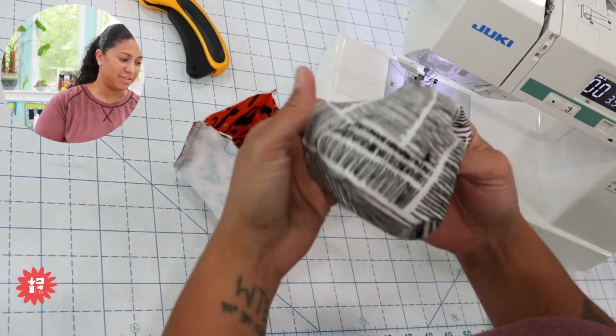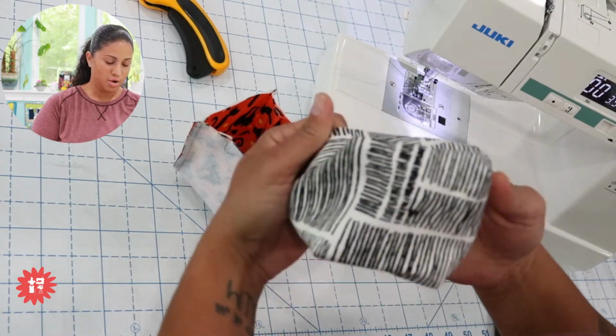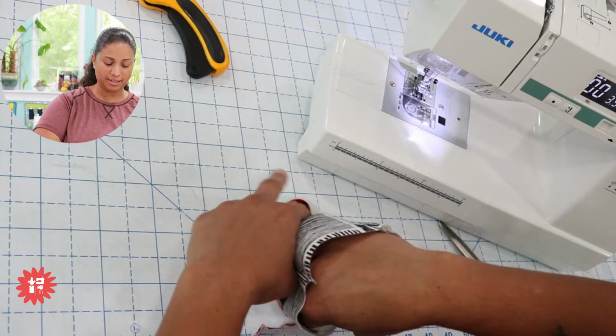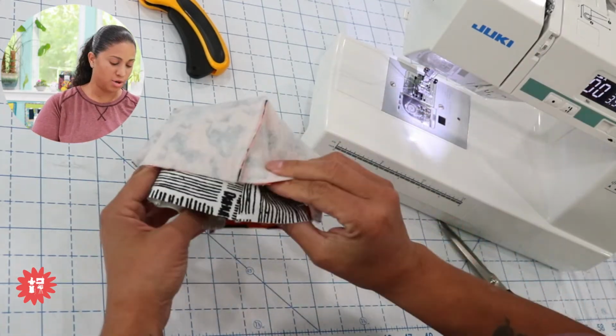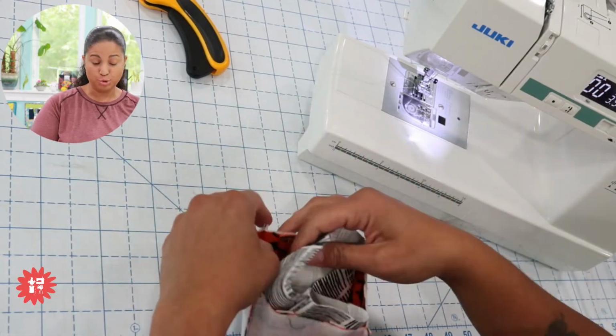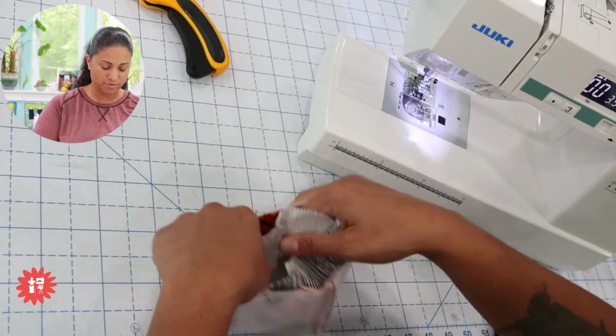Maria Elena says, I love the black fabric. I know, me too. I think we sold out of it in the shop. We sold one bolt at a retreat. People were practically fighting for it, like, how much is there left? I'll take what's left, I'll take 2.5, 3 yards. It's a great neutral but kind of abstract neutral. It's great for a ton of stuff. And y'all have seen it a lot, I'm sure, especially those of you in my bag clubs.